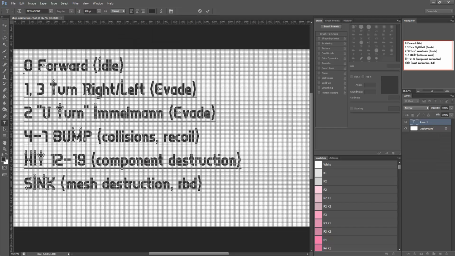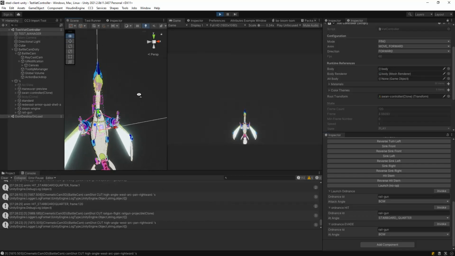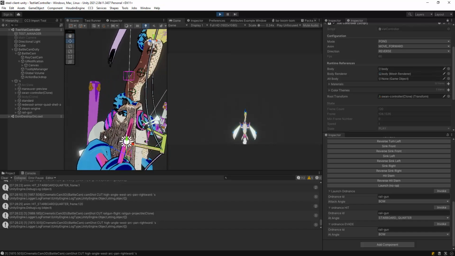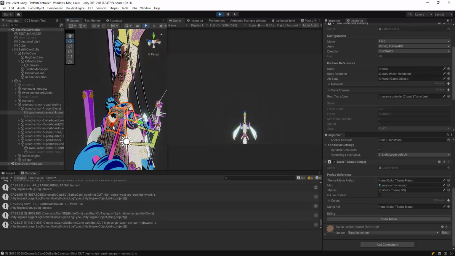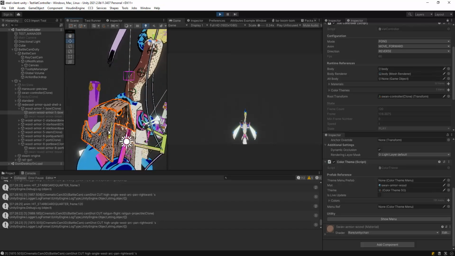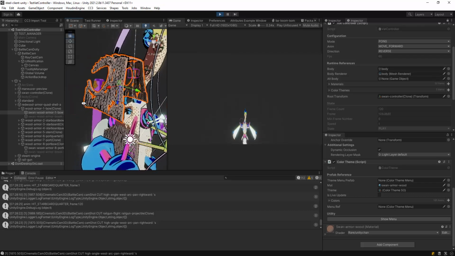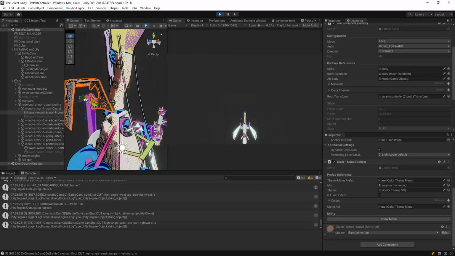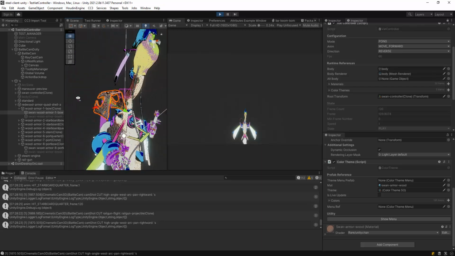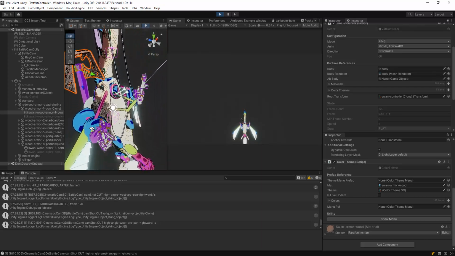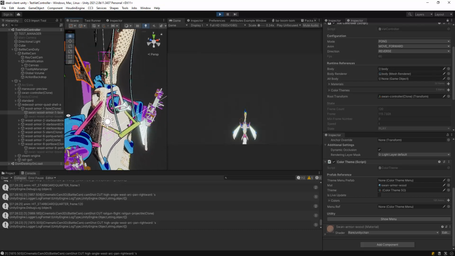All right, so the hit animations, it's about component destruction. All those fragments you saw flying around, that was this. Yeah, so this is armor, and people can customize their ship and have different armor. This is wood. There are other kinds, and they fit to the ship.